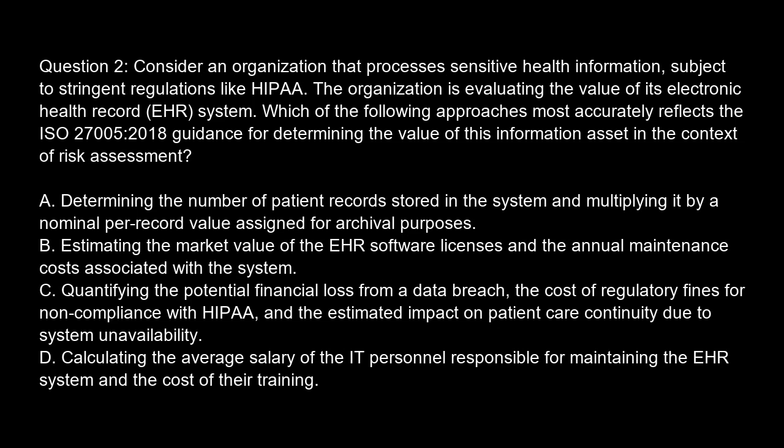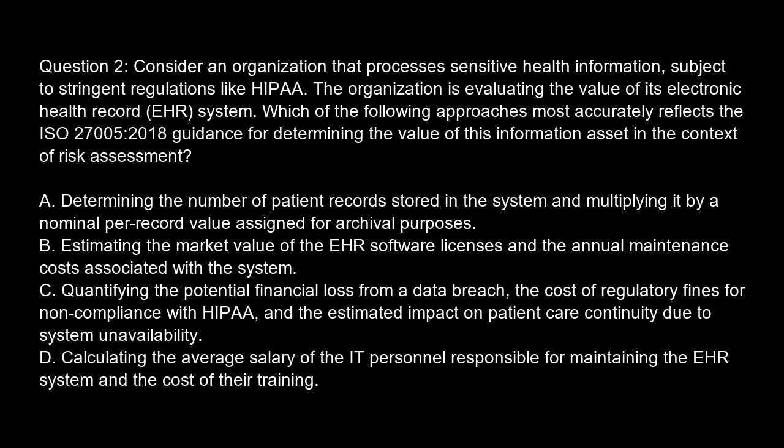Question 2. Consider an organization that processes sensitive health information, subject to stringent regulations like HIPAA. The organization is evaluating the value of its electronic health record (EHR) system. Which of the following approaches most accurately reflects the ISO 27005/2018 guidance for determining the value of this information asset in the context of risk assessment?